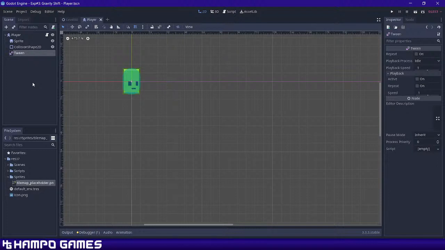When you call the start method on it, it performs the action over time, going from value 1 to value 2.